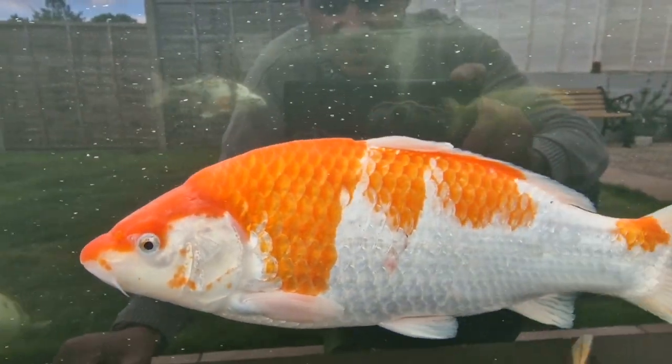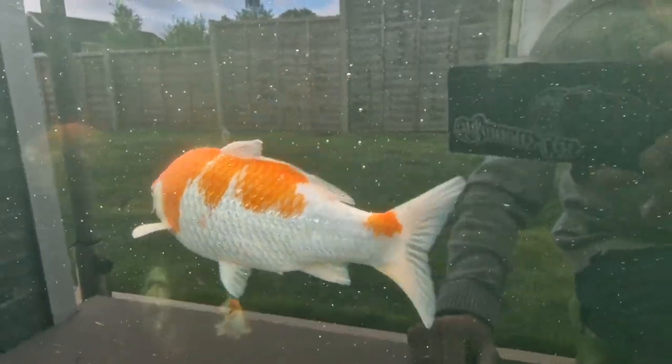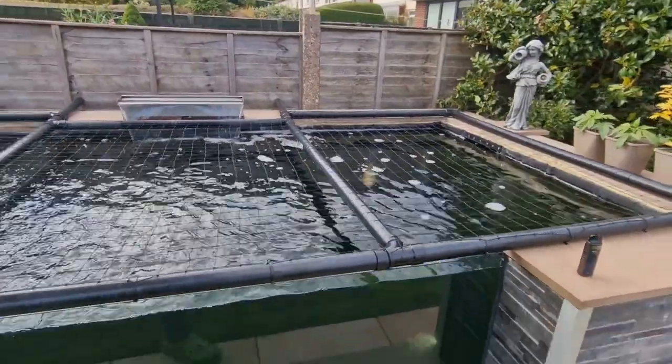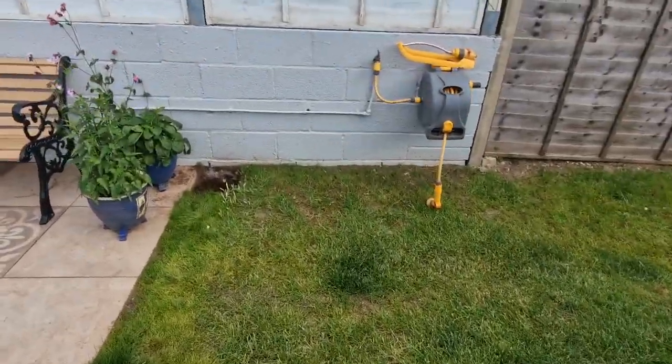I tell you, that's a good picture on this camera. Right, enough of that. I'll get back to you tomorrow. Try and get on with these posts.